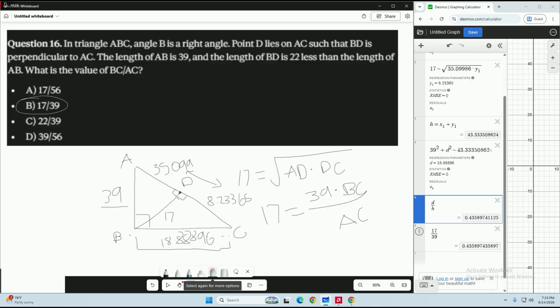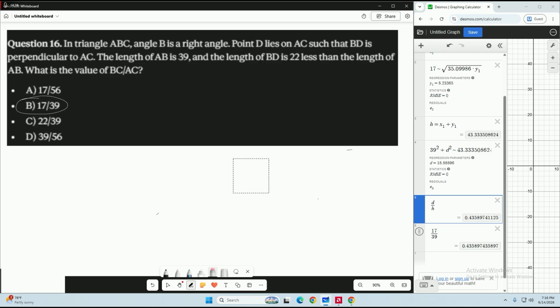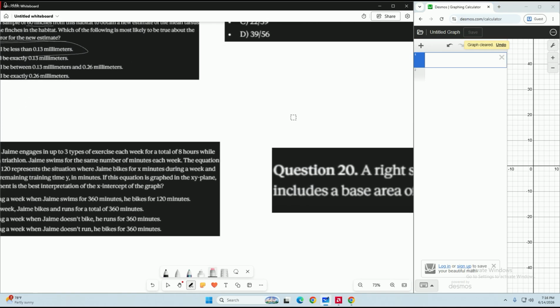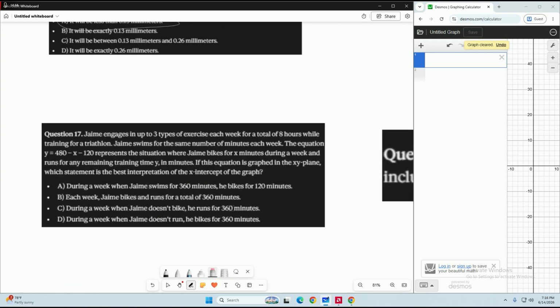So I know the way I'm doing it seems really complex, and you might as well just do similar triangles. But if you have these formulas down, you can honestly just do everything in decimals. The only reason I wrote all the numbers down was to show you, but otherwise you could store everything into some variable and just do the easy calculations from there. But personally, I like doing it that way, by using the geometric mean altitude formulas. Okay, question 17 now.